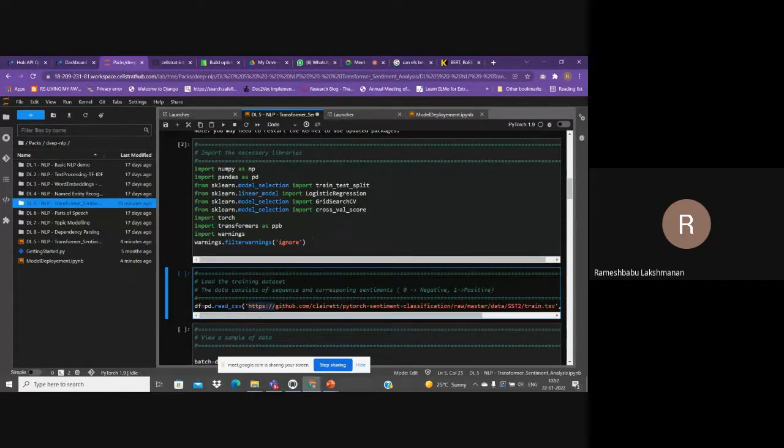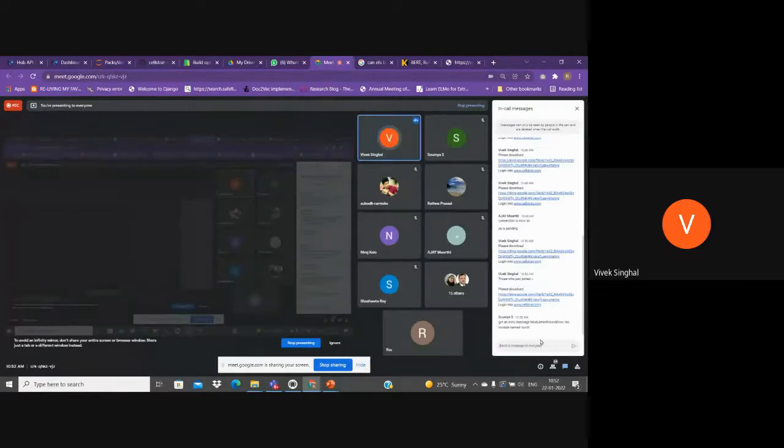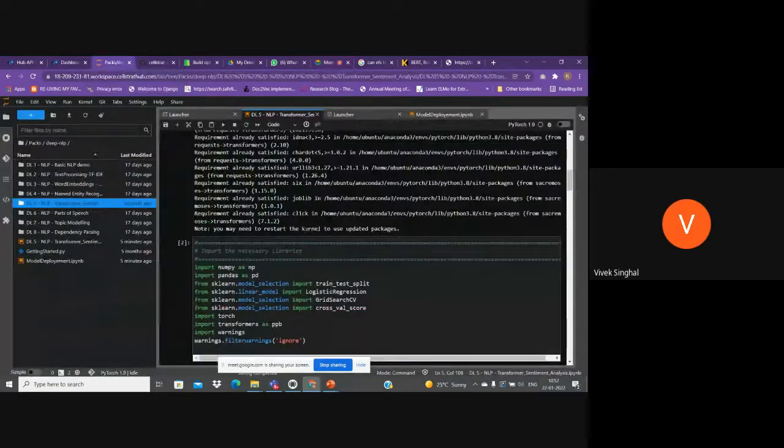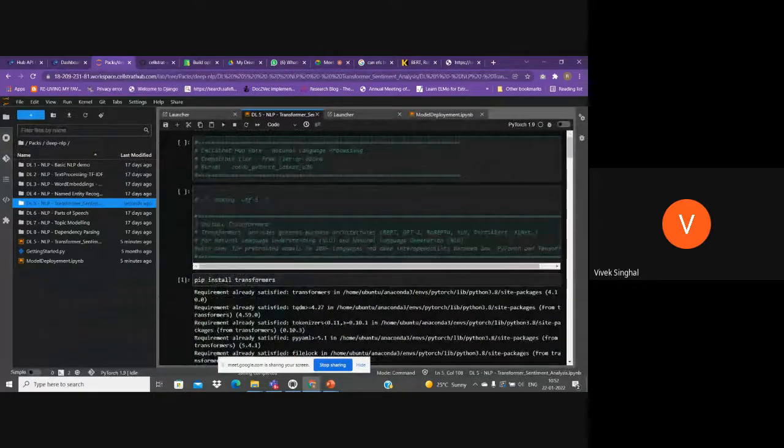I want to show you how the data looks. There's a message: no module named torch. If you run cell by cell from the first cell, you should not get the error. You have to make sure that you have selected the PyTorch kernel in the top right.